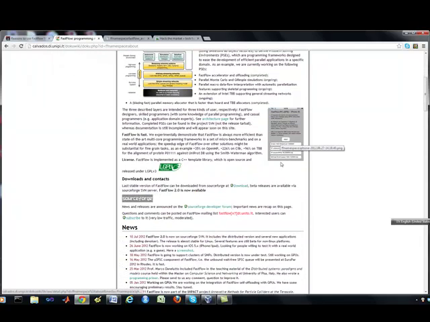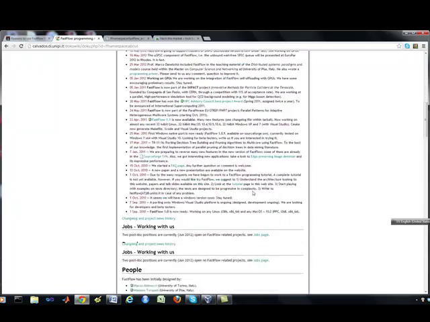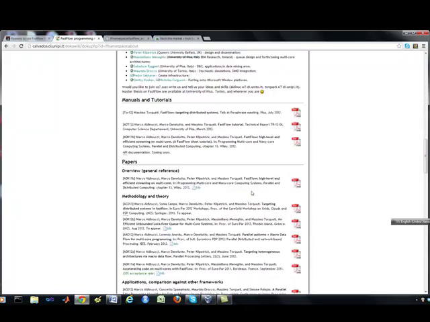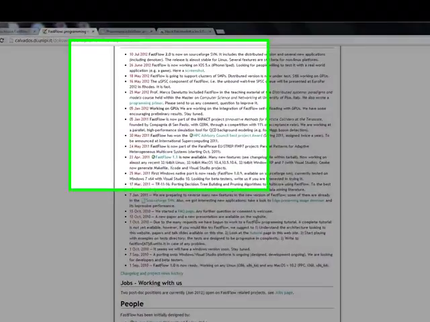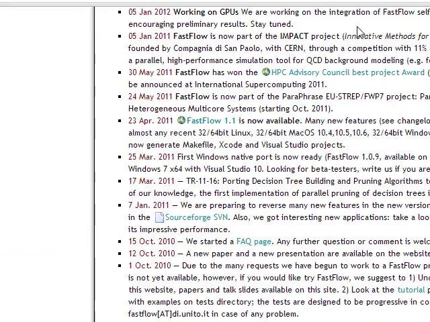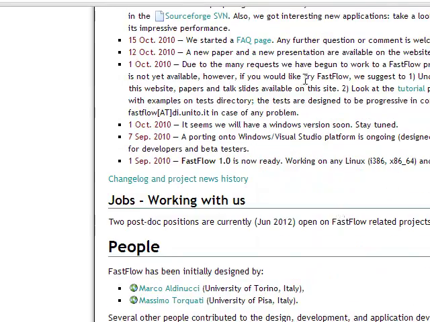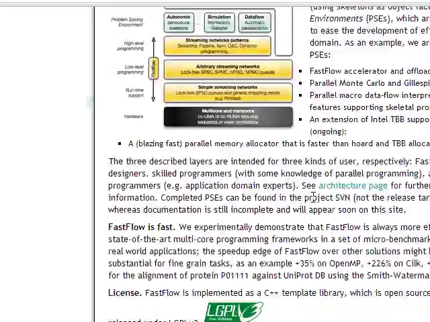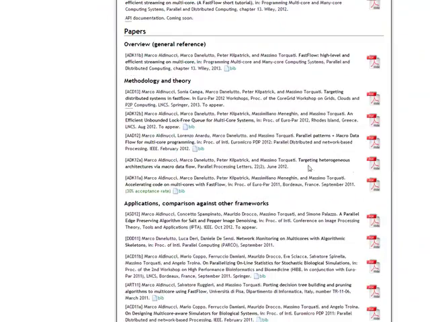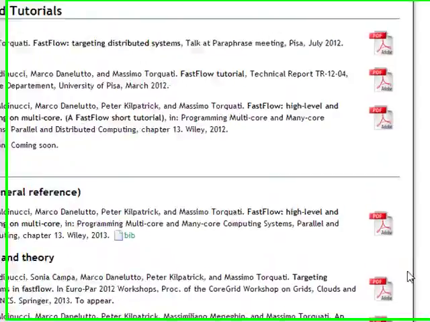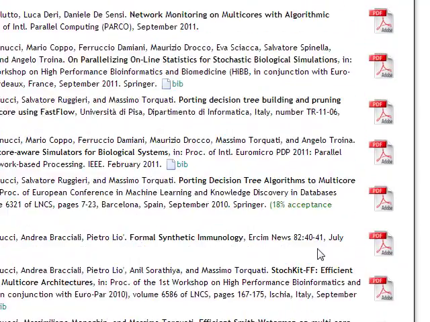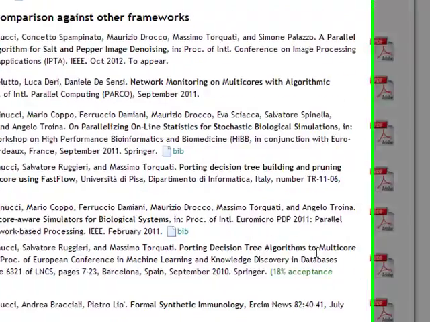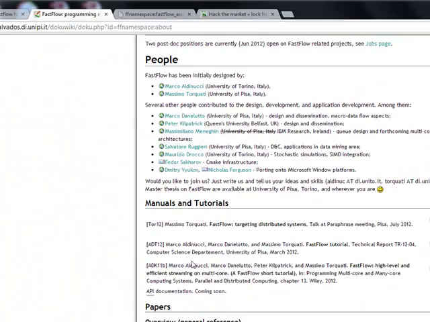Apparently it's got some iPhone support as well. It's not going to help me at this point, so I'm not going to go too deep into what it is. I just want to give you a rough overview of it. Now, if you come to the site, you'll find all these PDF resources at the bottom. These are quite good to explain the different types of uses for Fastflow, but the ones you want to focus on are the tutorials.